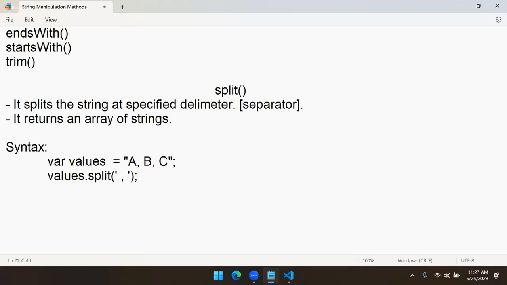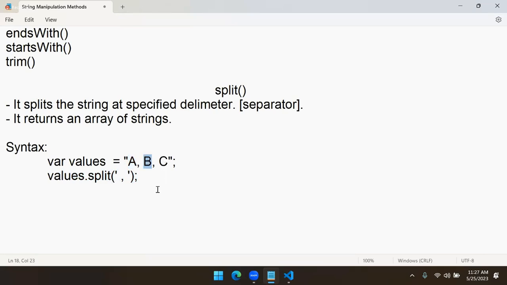Now this is going to return an array, which has three values: at 0, A, at 1, B, at 2, C. How to collect them? This result we need to store in one variable. In that variable, at 0 we have A, at 1 we have B, like that.